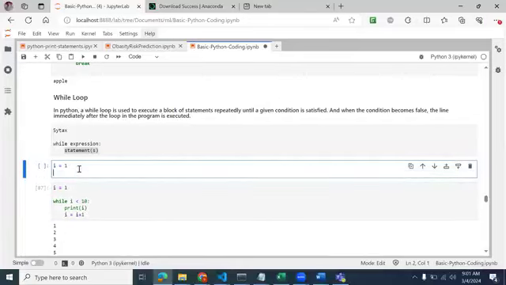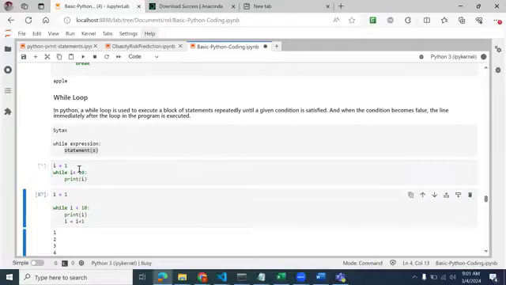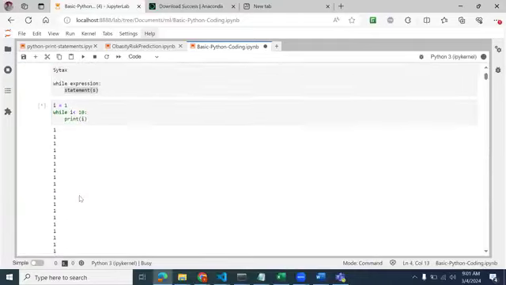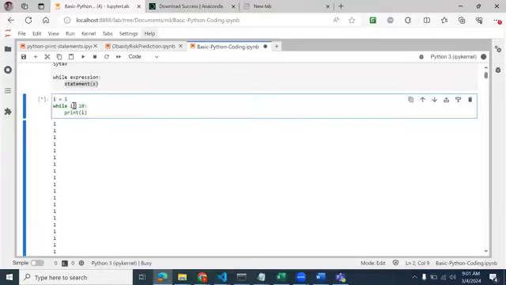This is what the logic is. So I'll just print it over here. i is equal to 1, while i is less than 10, print i. I'm just executing this line of code. See, it keeps on executing infinite times. Why? Because I've provided a condition that is never going to be true. I'm just going to stop the execution. See how dangerous it is. My system has got stuck.